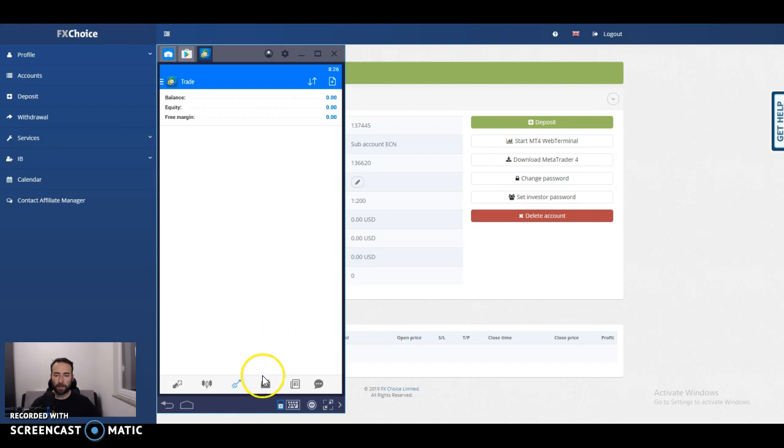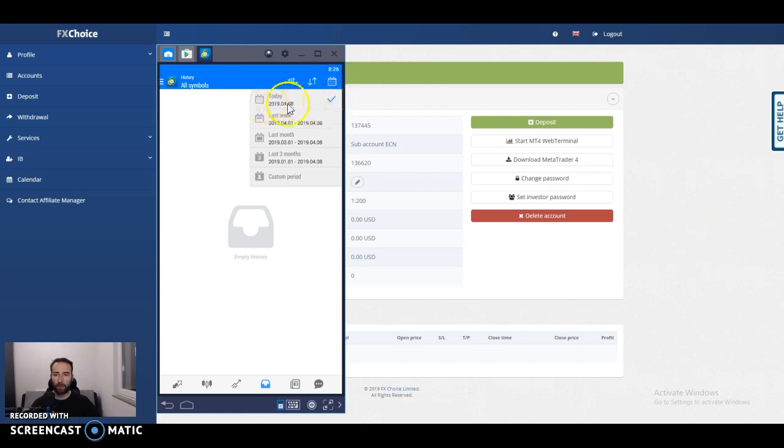Okay, so on this button here is a history button. So here you can find all closed trades. So in case you have started on Monday and Tuesday, Wednesday, you will see open and closed trades. So here you can see the trades history. You can choose the dates for which you want it to be shown.